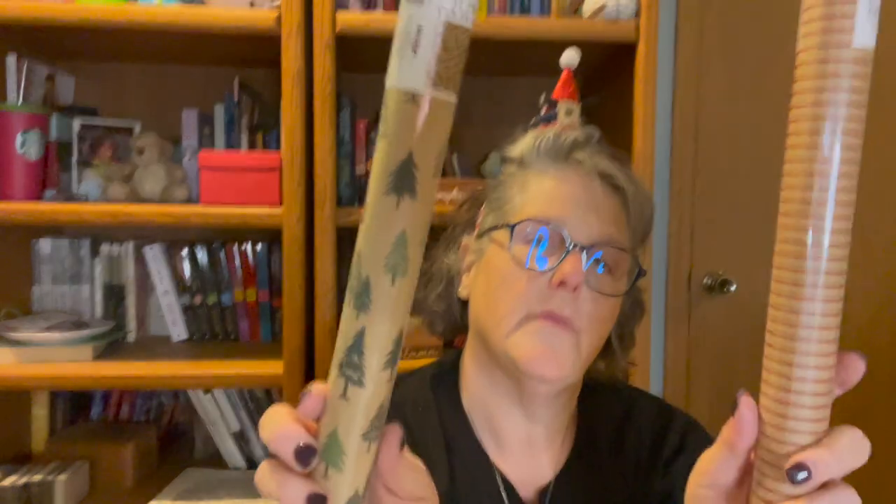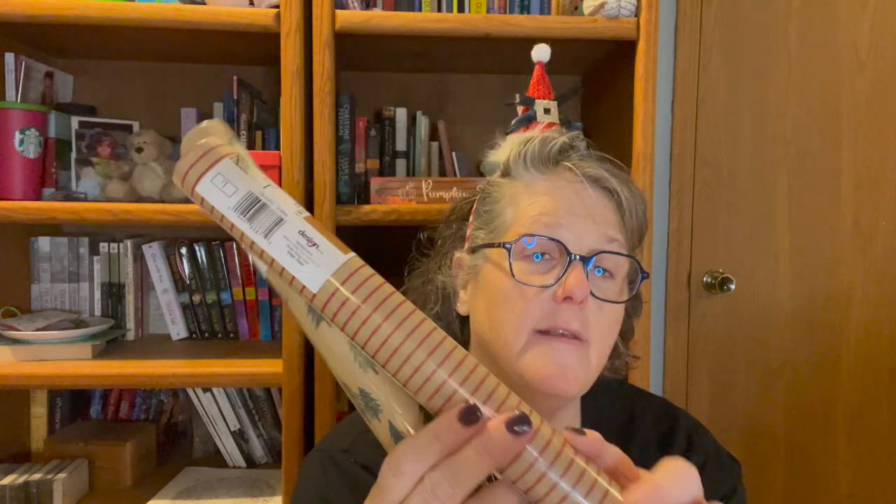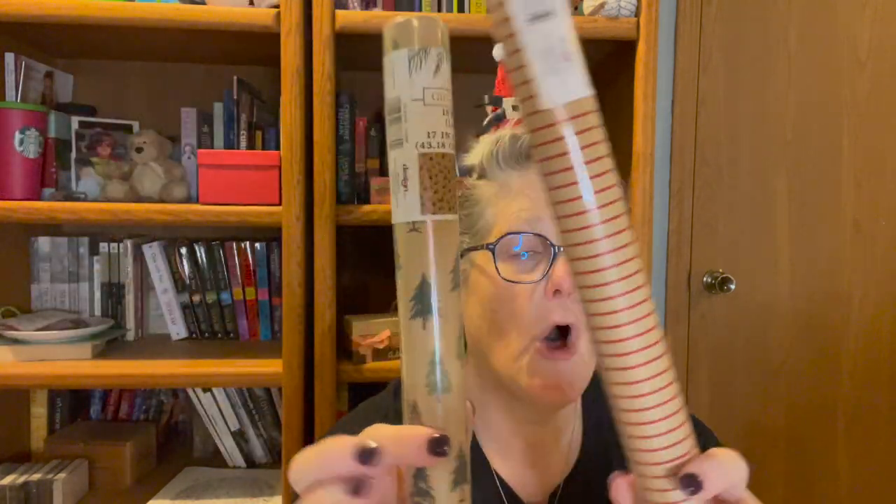Back to gift wrap — I bought these two rolls. One is craft paper with a green tree stamp, matching the bags, and the other is craft paper with red and white stripes. They all coordinate with the bags and tissue paper I purchased. I don't have a ton of gifts to wrap but this is a good size for smaller stuff. I also grabbed one more because it had a fun pink design — it's 18 square feet, 17 inches by 12 and a half feet. They're only a dollar and they're decent quality; for smaller items they are perfect.